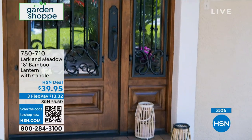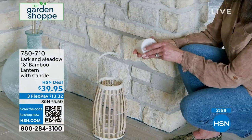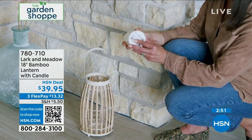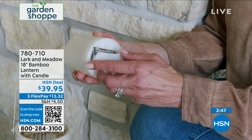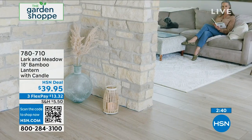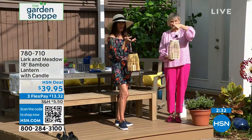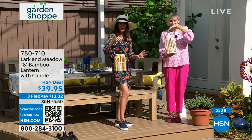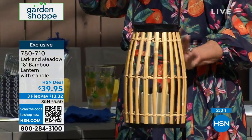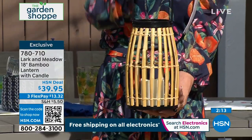Absolutely — if you've got a fireplace, put one on either side, make one taller than the other. Absolutely gorgeous, a very high-end look — the first time we've ever presented them. We love that look of the flicker light outside. You don't want to worry about cords, flames, or whether you blew something out. This will shut off after six hours if you choose that option, then come on again in the evening. Absolutely user-friendly — just provide three AA batteries and you're good to go. Each one is weather resistant so you can leave it outside. A little light rain won't affect the flame because it's all faux.